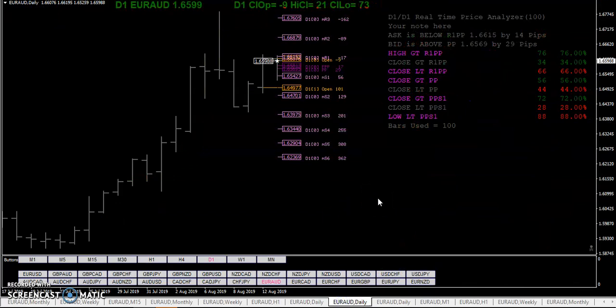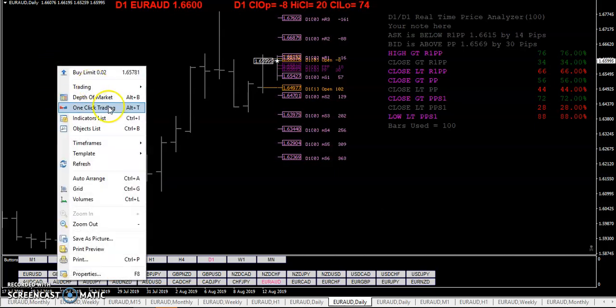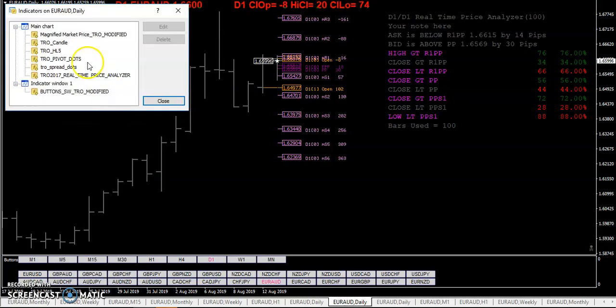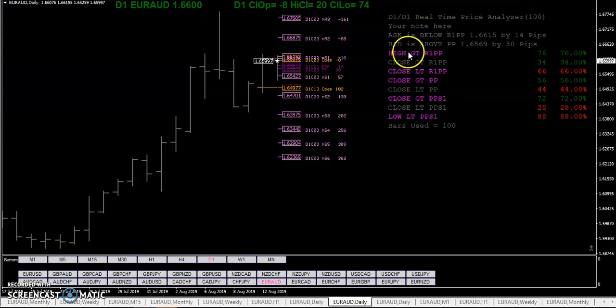Now, since we switched over to this pair, I've been showing you different ways to analyze it. So I pulled up the real-time price analyzer. Yesterday, we had the price travel analyzer, and this is another 2017 donational indicator. But it's not about the indicator, it's about the information. What this does is in real time, it gives you a frequency distribution so you can pretty much know historically what price has done.